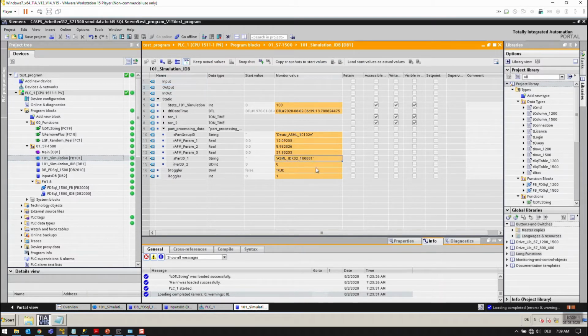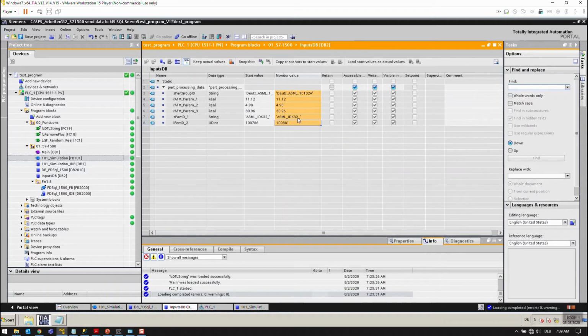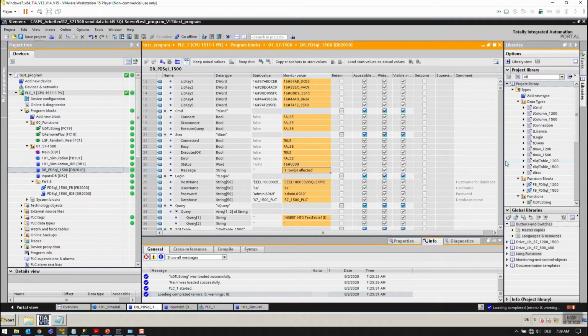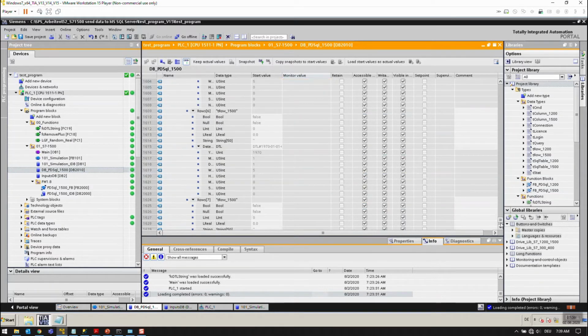It changed, you see? It changed. And if you go to this one, this is incrementing also the part ID. All right. So there is also one of the most important databases here, which we will also get with the library, which is this one. And there are over 1600 variables in this whole list, which is very extensive.